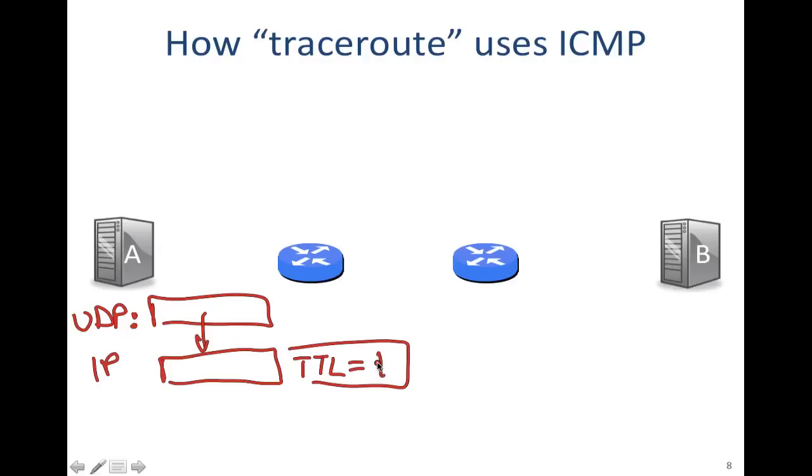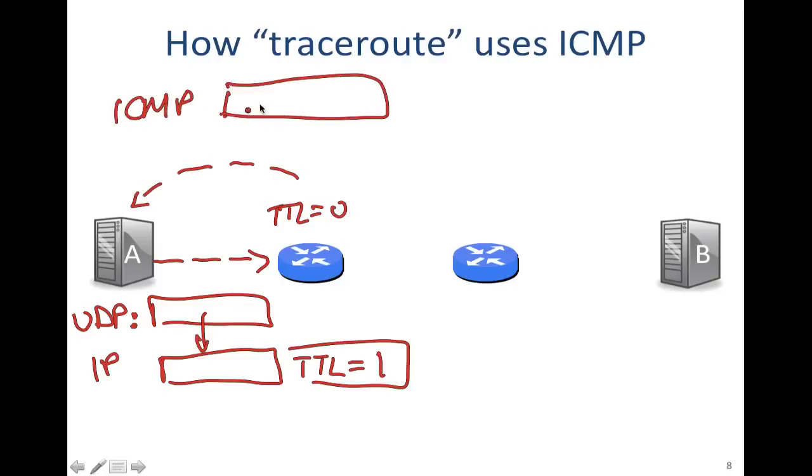So this will be sent over the link from A to the first router. And as you recall, the router is required to decrement the TTL and then discard the packet if the TTL reaches 0. So it will set TTL equals 0, discard the packet. One more thing that the router is required to do is to send back an ICMP message, so an error reporting message, back to A, and it sends it back with a message of, I think it's type 11 ICMP. Okay, so it's going to send back a type 11 message, which is the TTL expired. That's the ICMP message, TTL expired.